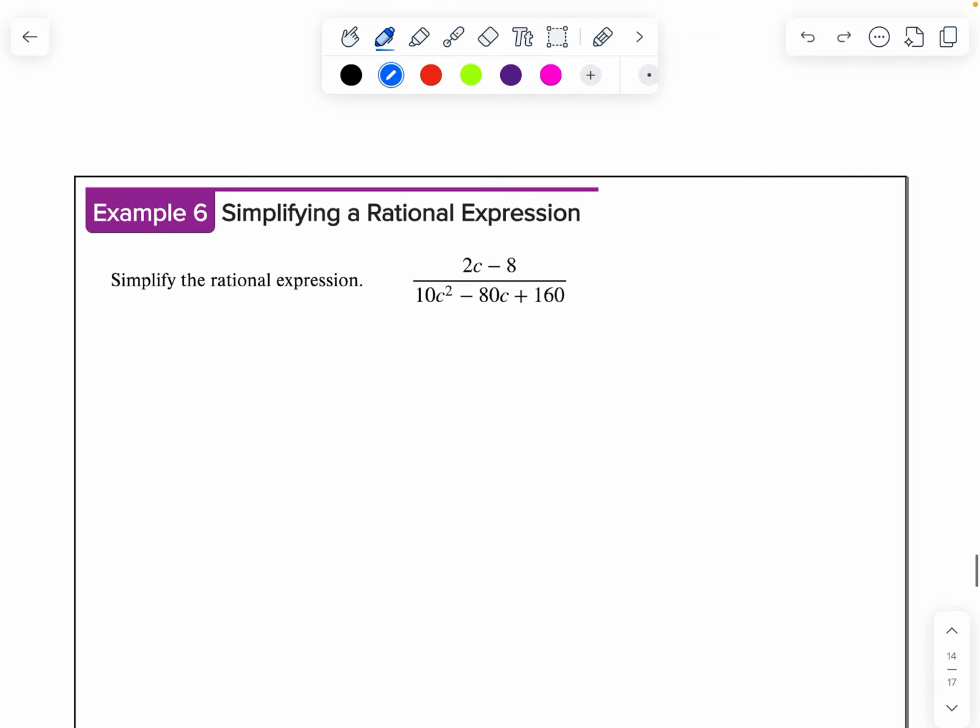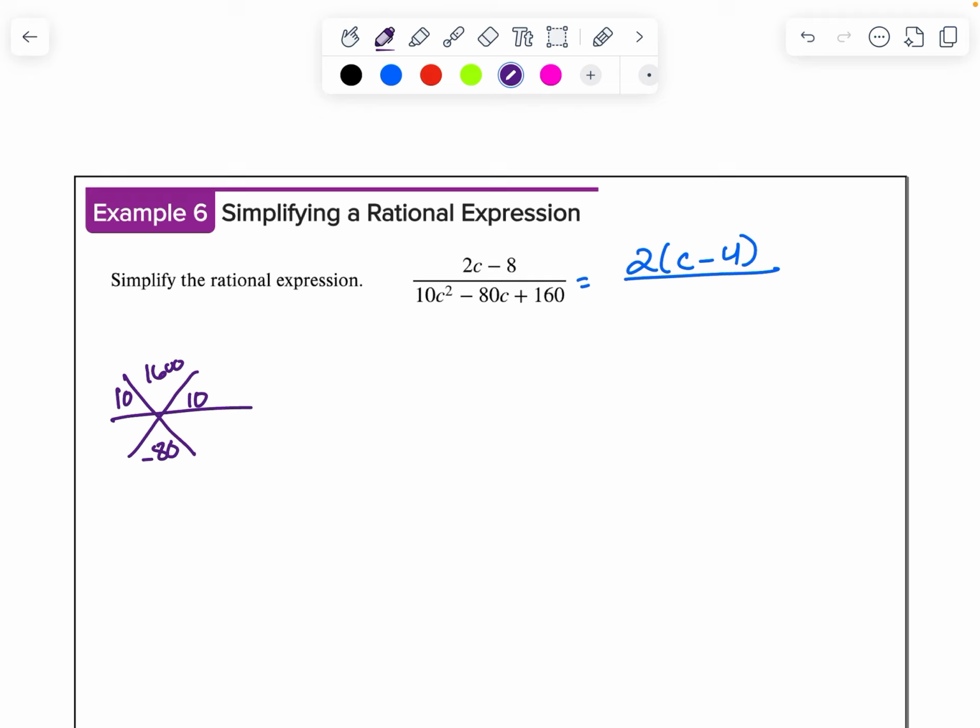So the example that we saw in the last slide, if we could factor it, the top we could factor by GCF. The bottom we could factor by star method, so I'll do a little scratch work over here. I would have 10 and 10. A times C is 1600. The bottom is negative 80. And I need things that multiply to 1600 and add to negative 80.